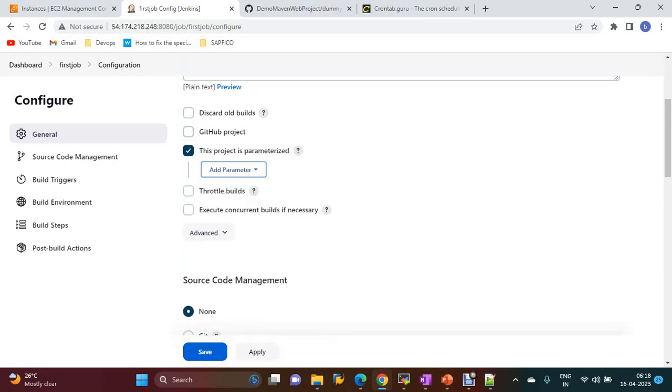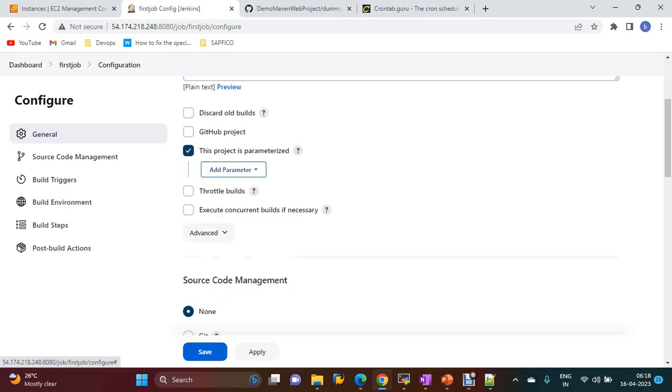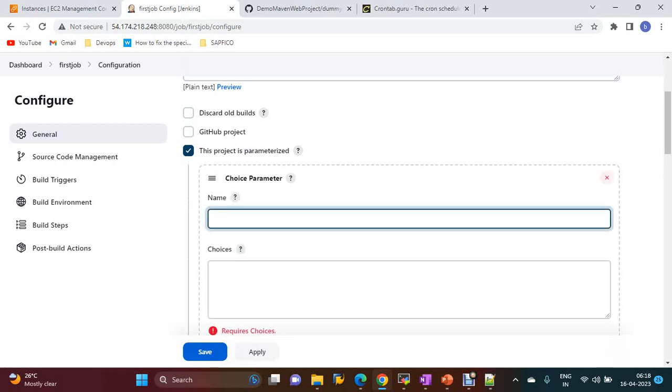Now I am going to use this project is parameterized. Suppose while triggering the job, the user wants to send some inputs. Based on those inputs, it is going to take the values and trigger. For this, you have to use the build with parameters option. Suppose the choice parameter, I'm going to provide project name.